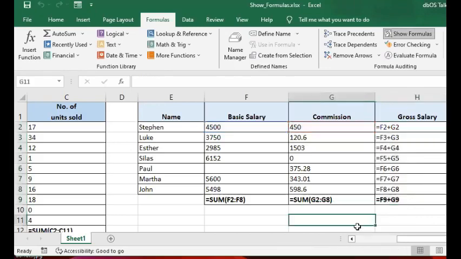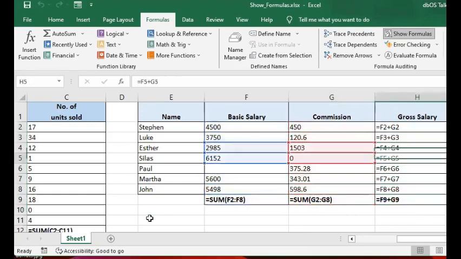There's no other way. Now you will notice that even as I navigate the cell pointer around, either using the mouse or the keyboard, the formulas stay visible. That's good if that's what you need, but I'm sure you will not need that permanently.